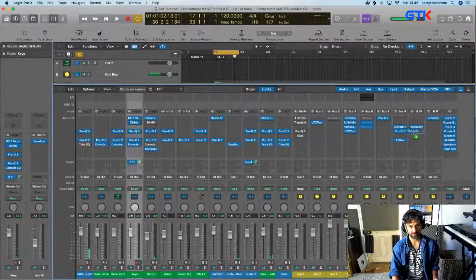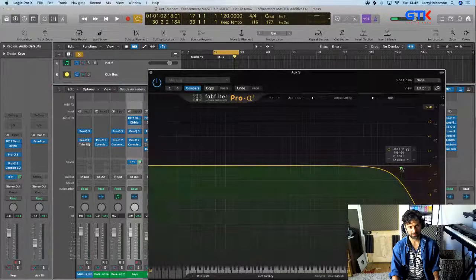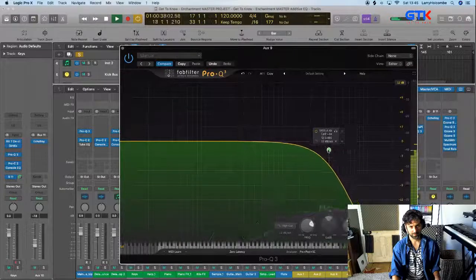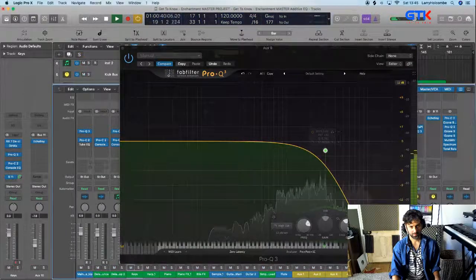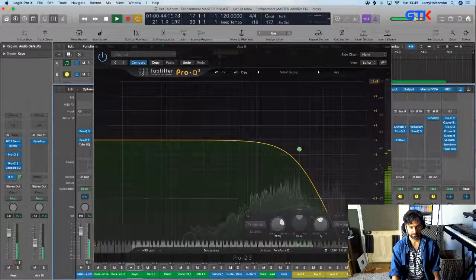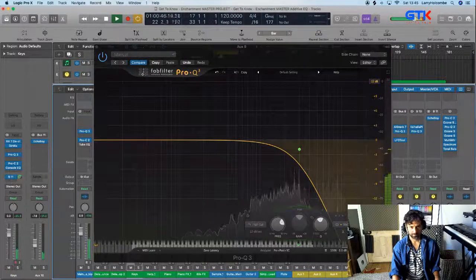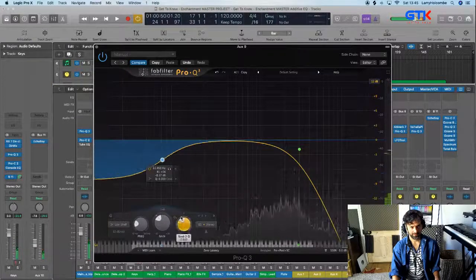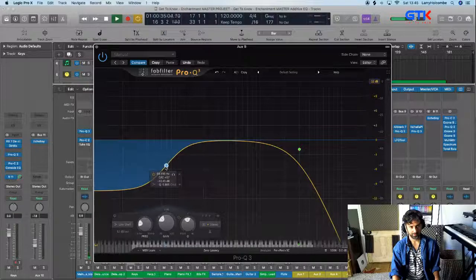Now, the other reverb, we could do a similar kind of thing. So roll off the high frequencies. I'm going to roll off the lows for this reverb as well.